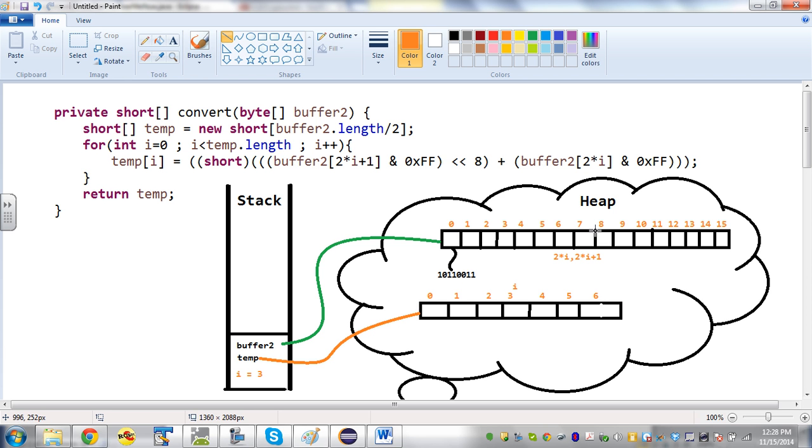But if this one is going to have an even number, I'm just going to erase a little bit and say, all right, let's say it has 12 items. And if it had 12 items, then the other one is going to have 6, because its length is 12 items.